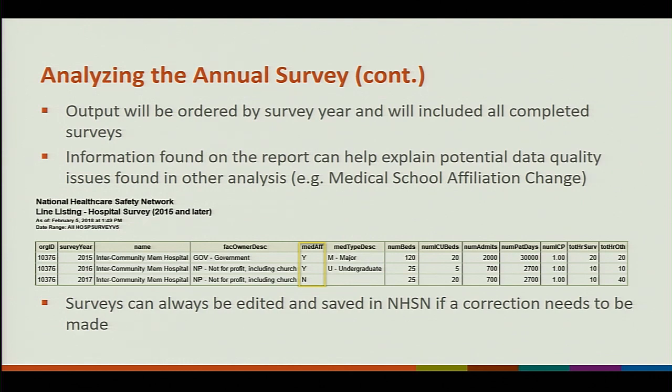So when I run my report, I can see 2015 and 2017 survey data here. I can look at how the number of beds have changed from year to year, the number of patient days. I can also see the medical school affiliation and if that's changed. And I've seen here in 2015 and 2017, there is a change. It's gone from major to undergraduate to no medical school affiliation. So that is a good chance that your SIR could change within those years because of that. And so that's an opportunity for you to investigate to see, are we meeting the current definitions for medical school affiliation? Do we have it captured here correctly? Is that right? And if not, is that what's causing the discrepancy in my SIR?